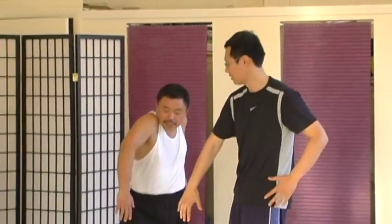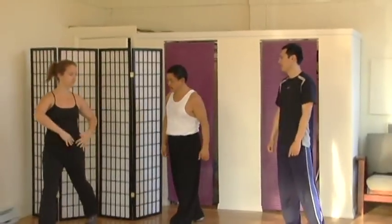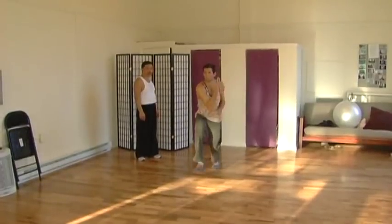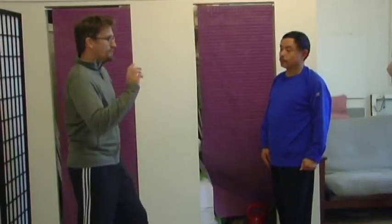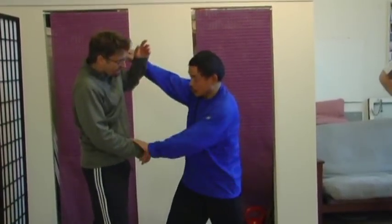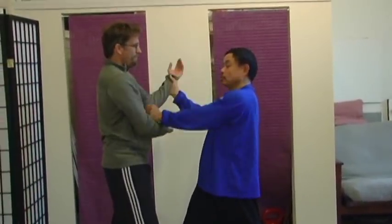It has to do with developed skill, or something that one develops through hard work. So it doesn't just mean martial arts, it means an achieved level of excellence in something. But anyway, Xingyi Liu He translates to something equivalent to integrating the heart and mind through the six harmonies. The six harmonies are hands and feet, elbows and knees, hips and shoulders, heart and mind, and breath and strength.